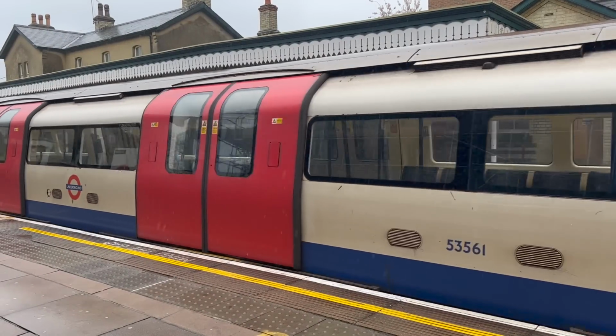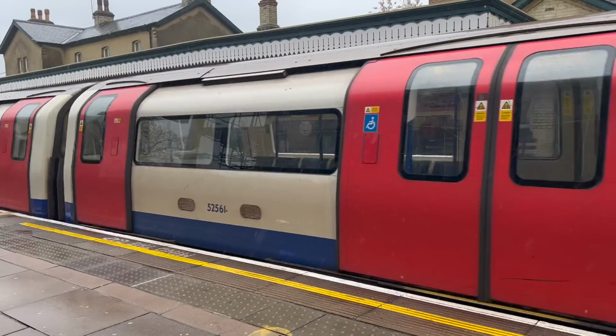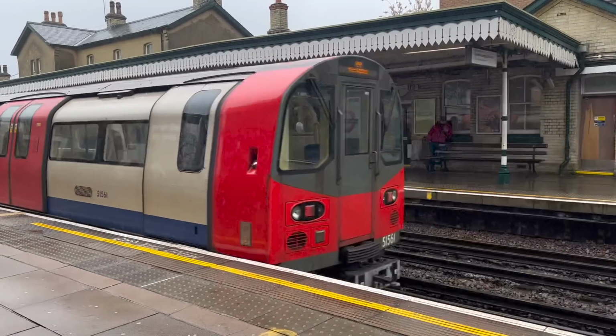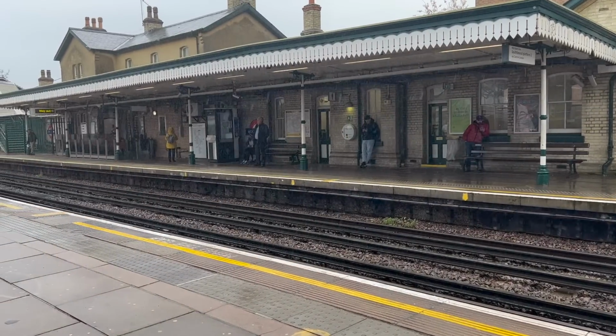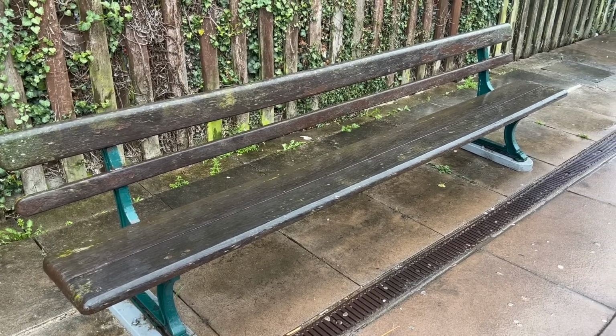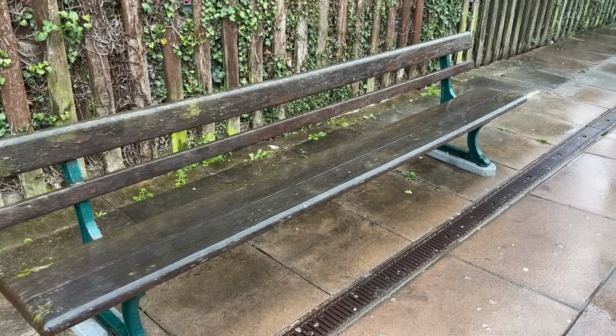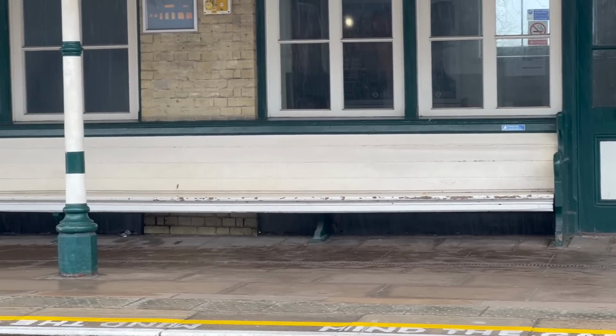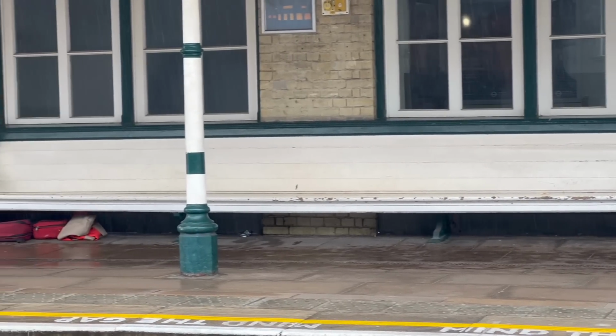So, we've had Great Eastern and Great Western. Here at Woodside Park and Totteridge and Whetstone on the Northern Line, you can see some Great Northern benches. This station was built by the Edgware, Highgate and London Railway, which was bought out by the Great Northern Railway before it was opened. The line to High Barnet was taken over by the Underground as part of the Northern Heights plan of the 1930s.